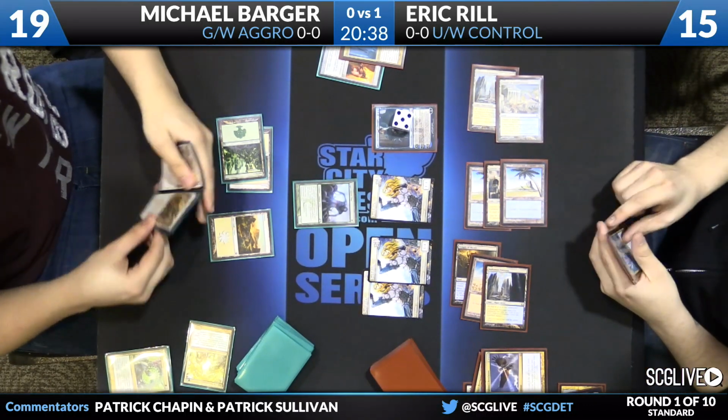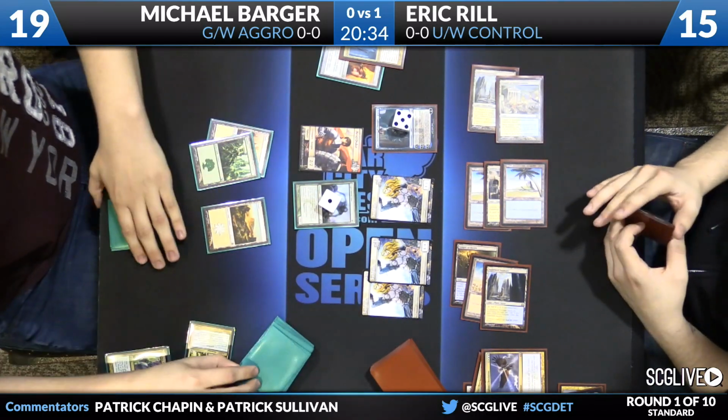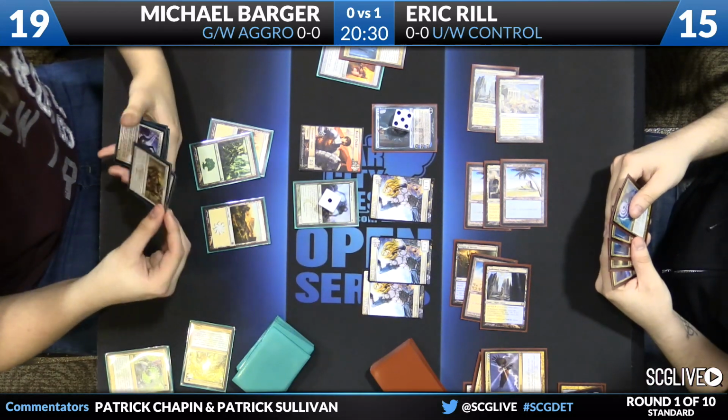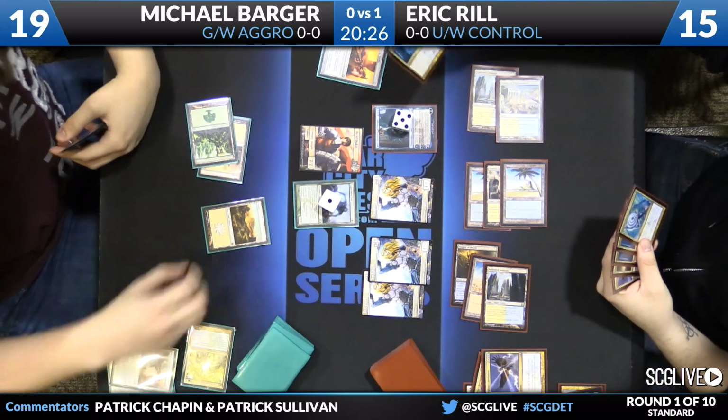Michael here with an end turn Selesnya Charm, trying to build up his board a little bit, involve his Experiment 1. What does he need to try to turn this around? I mean, obviously he's a little behind right now, but what does he need to try to make a game of it?